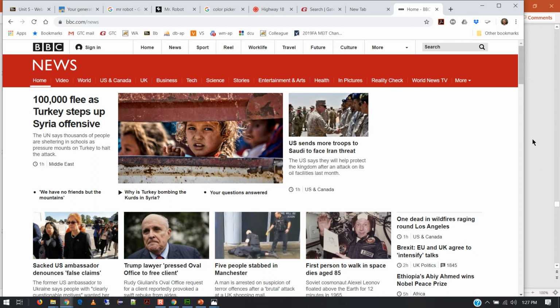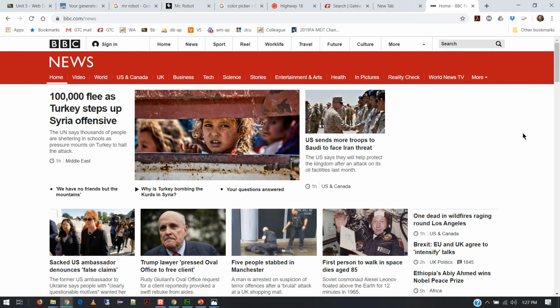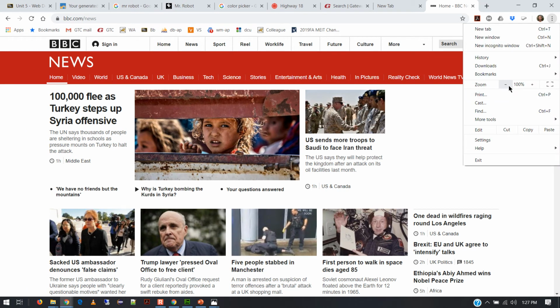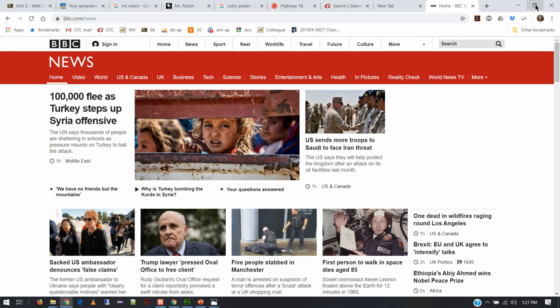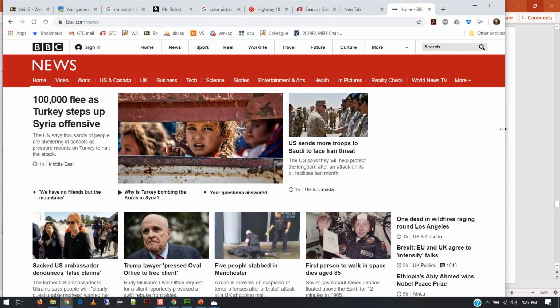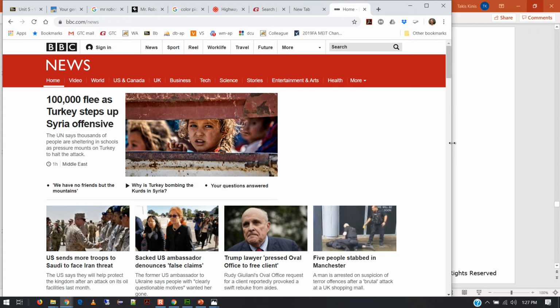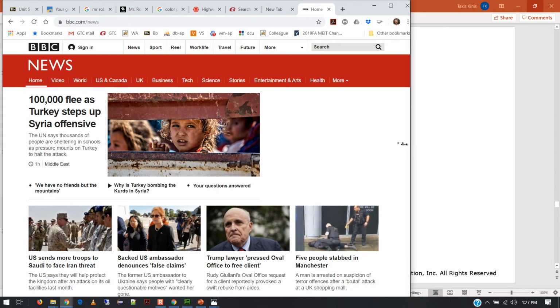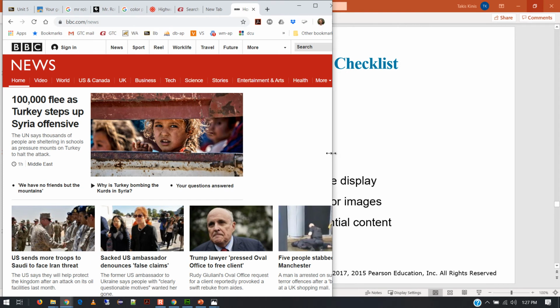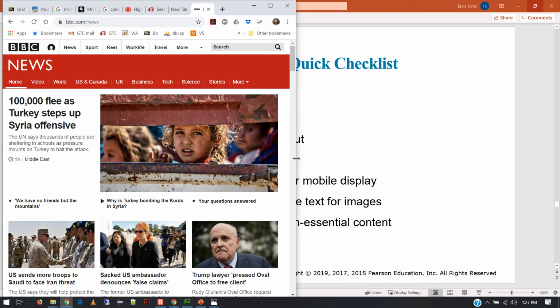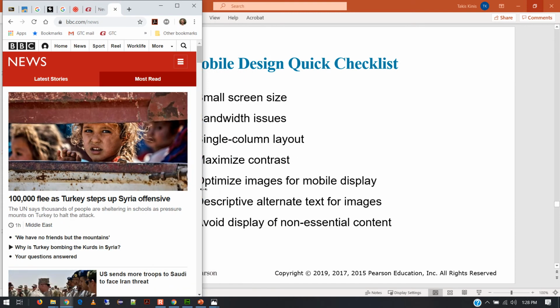Yeah, it's adapting. In fact, every time it switches modes, I'm hitting what they call a media query. It's detecting the screen width and changing the CSS, right? And I can keep going and watch what happens. It switches, it keeps switching. The menus disappear, the content narrows up, but they're ready for whatever device comes to that page. And that's really, really important, folks. And that's considered the ideal way to do it.